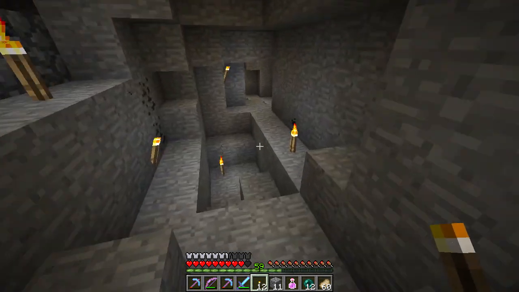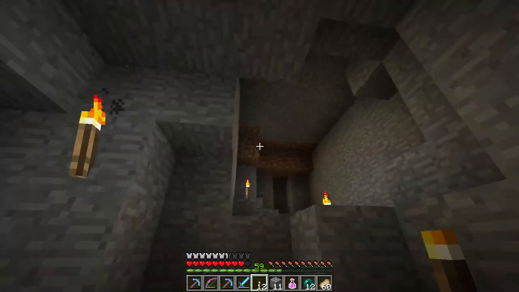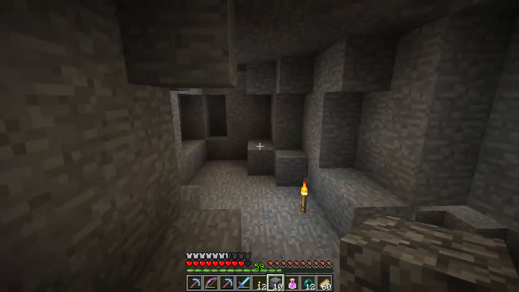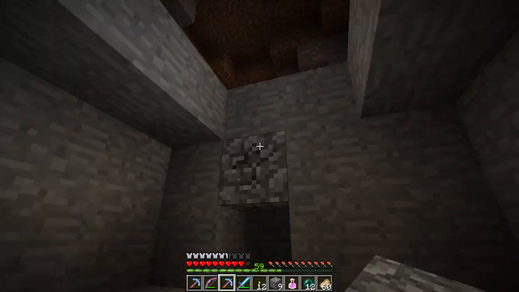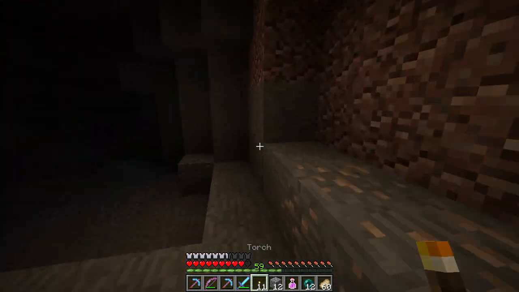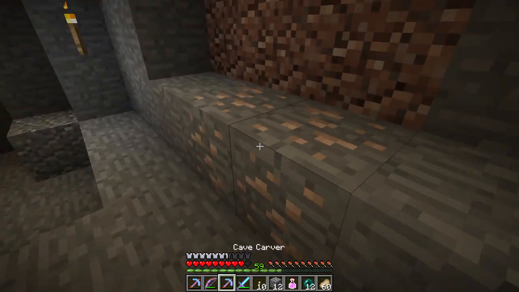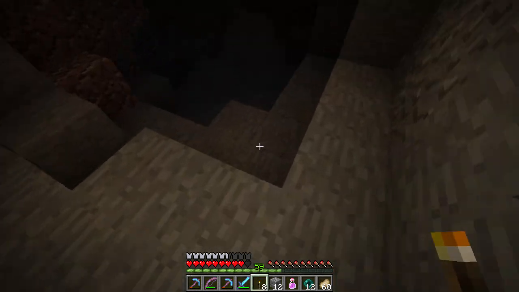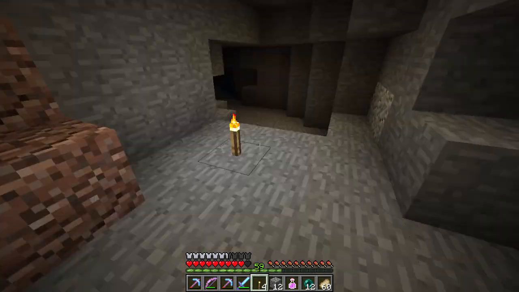But we have pretty much not left the entrance of this cave. Let's actually go down that darkness over here. Alright, let's just dig through and actually go caving. I'll come back and let's just see how much of this stuff we see while caving. I'll pick it all up later. So let's just move through the cave.